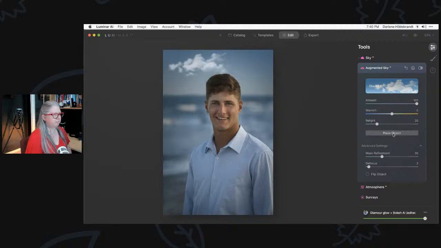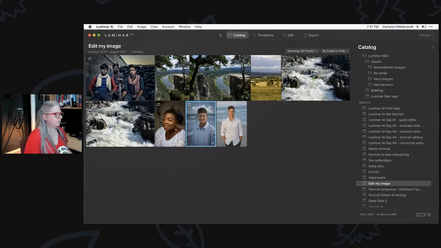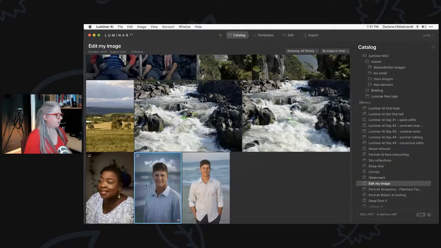Okay. So I'm happy with that. And if you play with the amount slider on this, it actually just makes it less opaque and it'll make the cloud more wispy looking. Let's see how that is. There we go. Okay, so if I'm happy with that, let's call it done. So I'm going to go back here and just have a look. So what I've done with this image, let me change this to a larger thumbnail here.